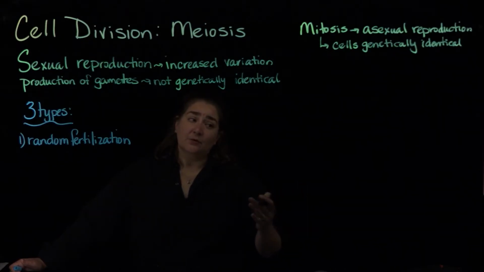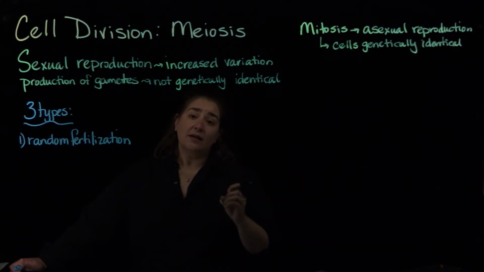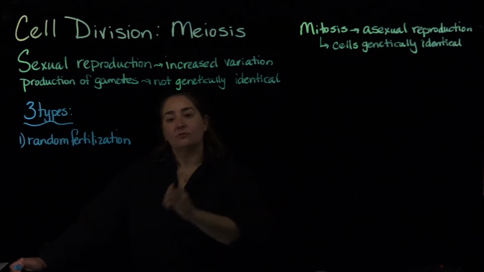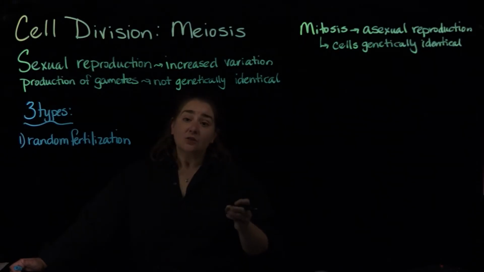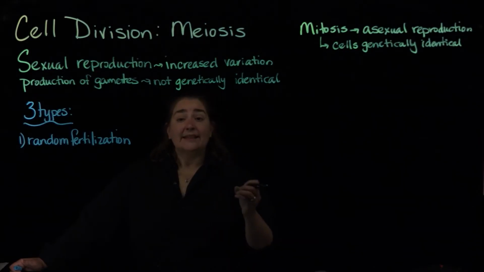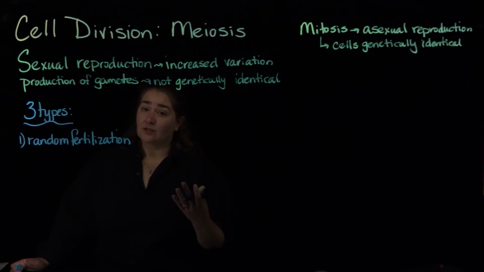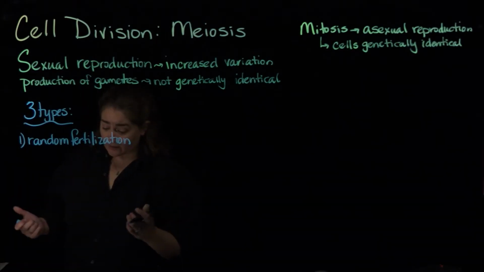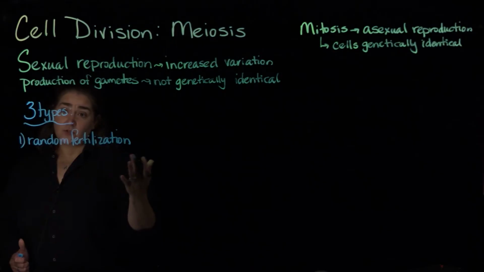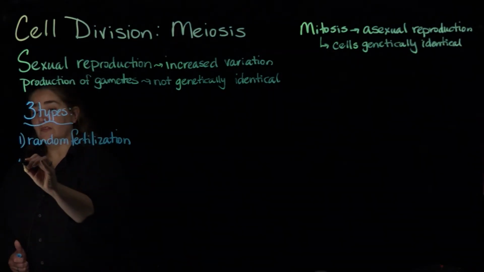This is why, for example, if you have siblings, you may not look exactly like your siblings, because it was a different egg and a different sperm that created you versus your sibling, okay? Unless you happen to be an identical twin, and then the chromosomes that your identical twin has and you have are the same, okay? Fraternal twins are different. Fraternal twins would be more akin to siblings, all right? But identical twins are kind of an exception, all right? So you've got random fertilization there. That leads to variation because you don't look exactly like your siblings, okay?